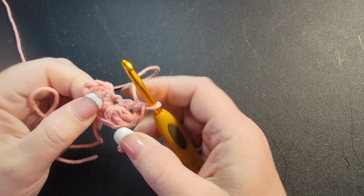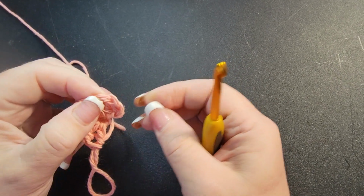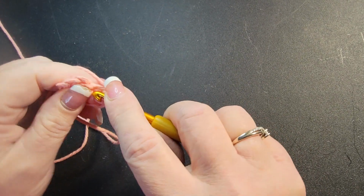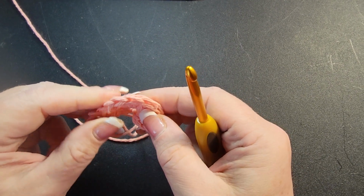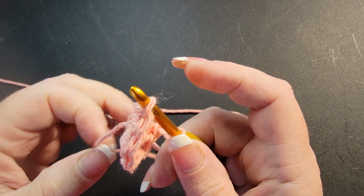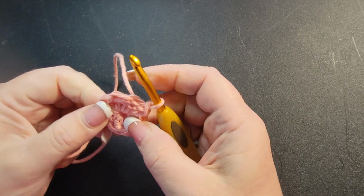And you count back 1, 2, 3, 4, 5, 6. Oh, I didn't do 8. And that's why I always recommend make sure you count. I'll try that again. 1, 2, 3, 4, 5, 6, 7, and 8. And then I want you to slip stitch to that chain 3. And that's what she should look like. If you can pull that tight, pull it tight.